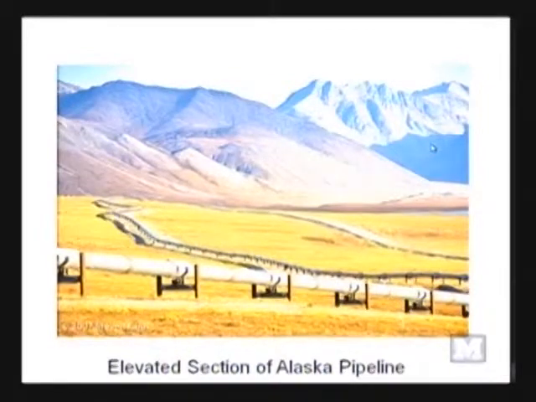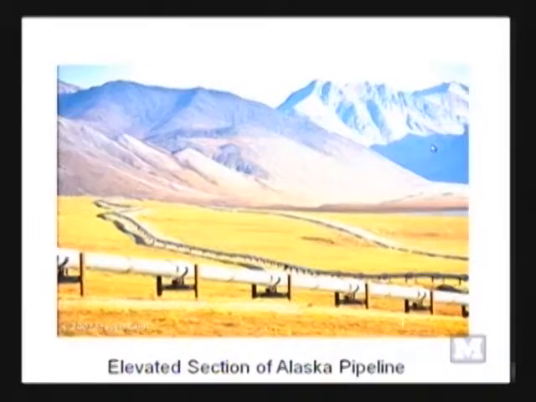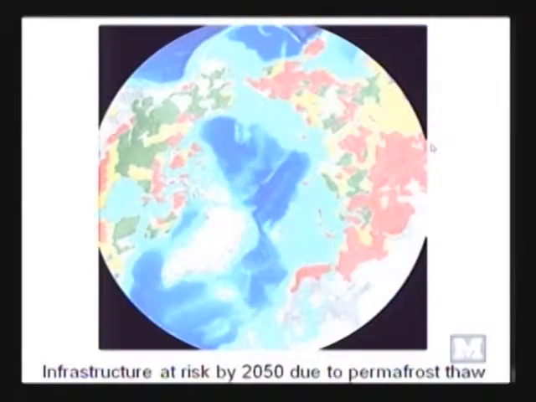You've got a huge distance of this, many hundreds of miles of this pipeline snaking over the surface of the Earth. And there's a road that runs right along next to it that has maybe 10 vehicles a day. But it's perfectly accessible. In the summertime, it's an easy road, an easy drive north. So there's a lot of infrastructural instability that's associated with the thawing of the permafrost. And there's a map where the red areas show the areas that are thought to be most vulnerable to permafrost thaw by mid-century.